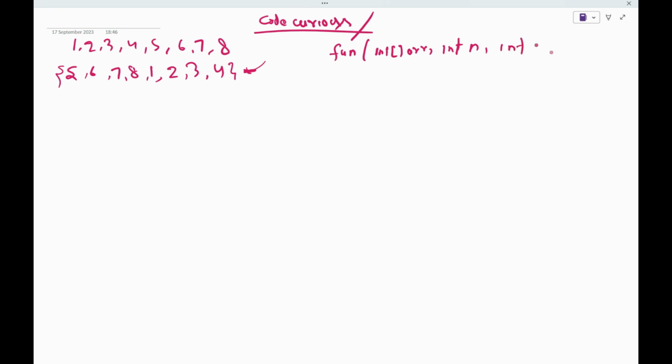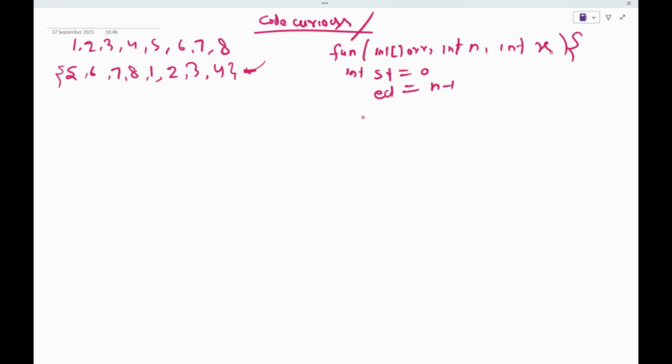This number you have to search, whether it exists in the array or not. What we usually do in binary search is take st and ed. st I take from the beginning, 0, and ed I take n minus 1 directly.